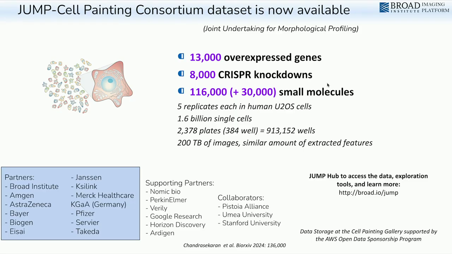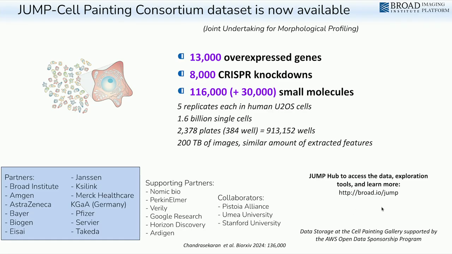and then we have more than 100,000 molecules plus the 30,000 from the Bray et al. data set that the Broad made a decade ago, which we've reprocessed to be in alignment with the rest of these. So tons of chemical data, tons of genetic data, just a really precious resource that I'm really excited to have. Single cell line, we had to make choices here, that we'd rather have a lot more perturbations and just a single cell line, single time point, et cetera. But overall, 1.6 billion single cells are in this data set.